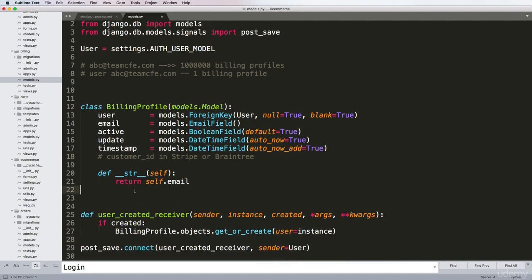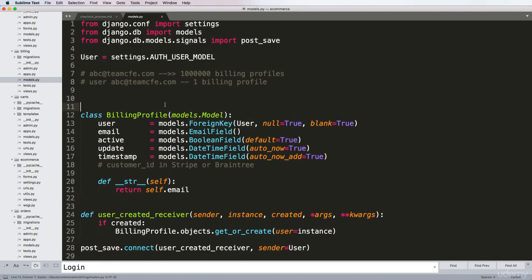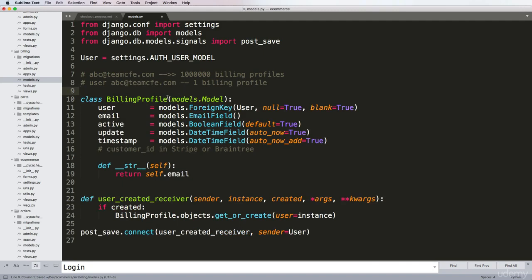So this will actually create it for us. Whenever a user is created, they will automatically get a billing profile created. Hopefully this should ring true. If you're looking at this, you might be like, oh wow, I can do this for a regular profile as well. Yes, you absolutely 100% could, and you might consider doing that. In this case, I'm just making sure that this is going to create my billing profile for the user. So this is really user only.